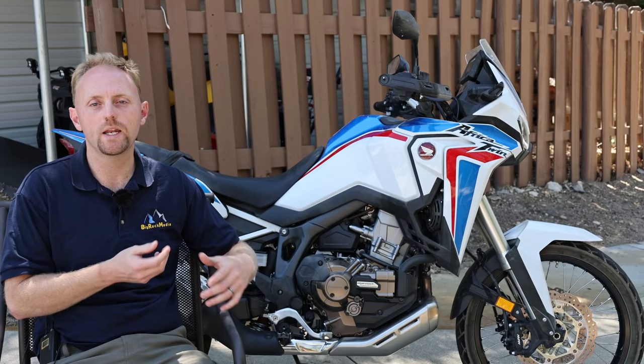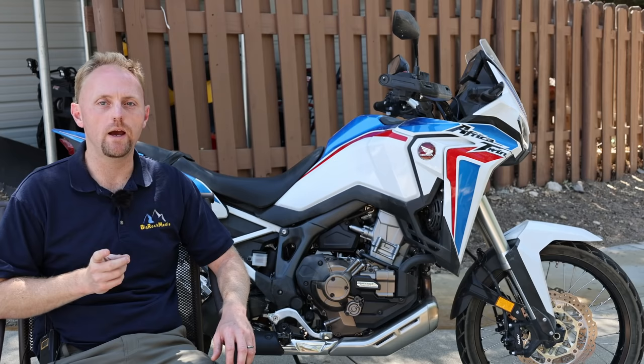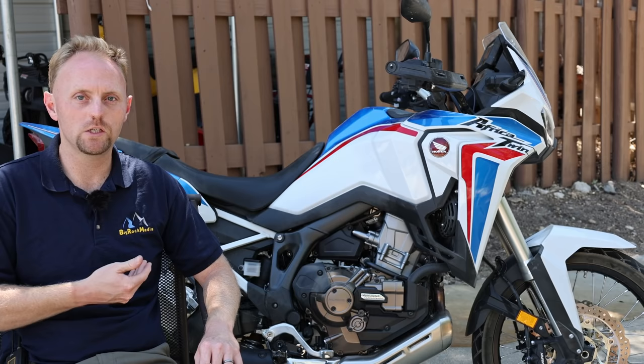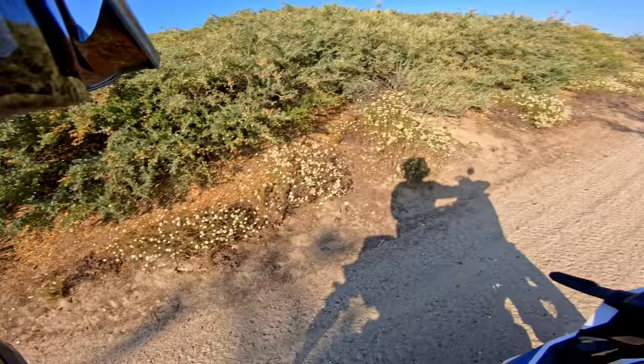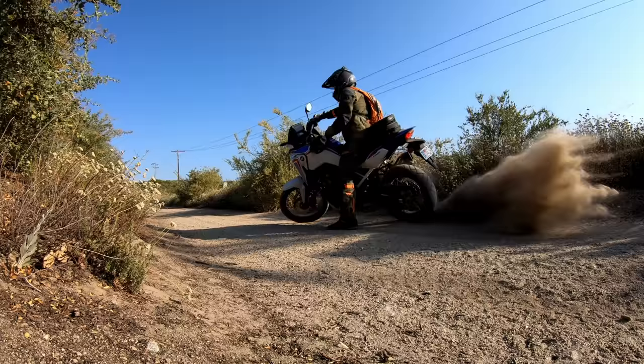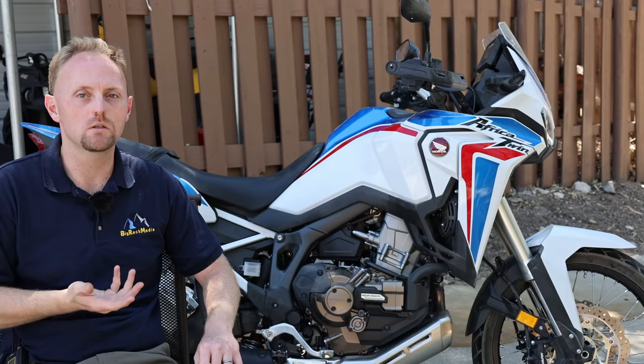The reason for that is that 99.9% of bikes on the road are a standard shift with a clutch, and you need to know how to use that. In order to take advantage of the benefits that the DCT offers on something like an adventure bike, you're going to actually need to be a little bit more of an experienced rider. That's a little bit different on the street and in urban environments where the DCT really just is almost all advantages and no disadvantages, but we'll get to that in a second.